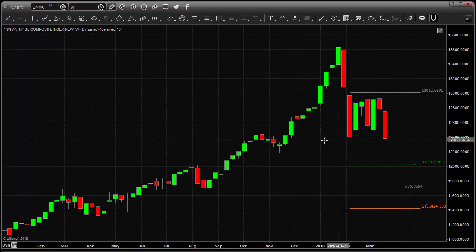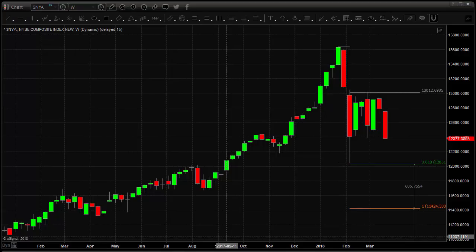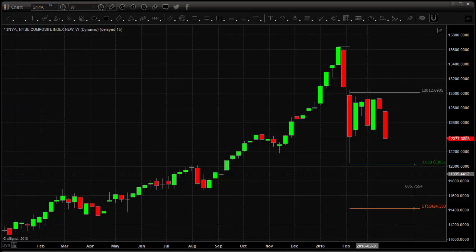So this is a really bearish sign, and I came across this last night just jumping through the indexes, and to me the big board kind of leads the market. It's kind of what the masses are doing, and the money's been moving out. The fact that we're below this low here is pretty scary. We'll see where it closes on the week today. If it's a weak close, it could be really bad next week in the markets.